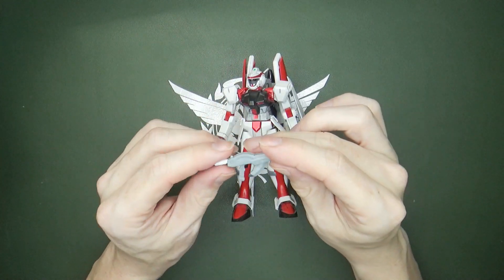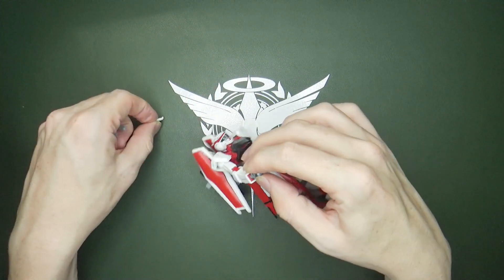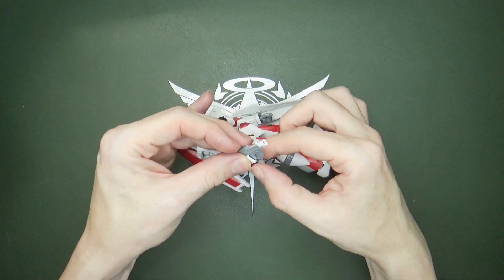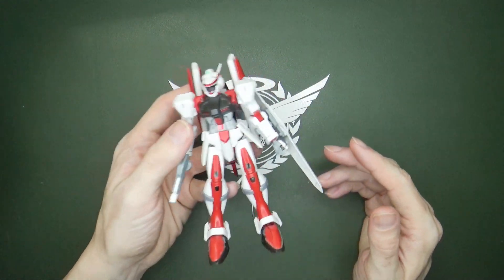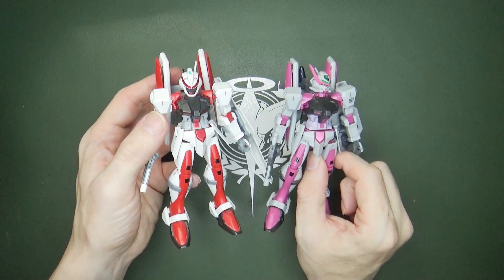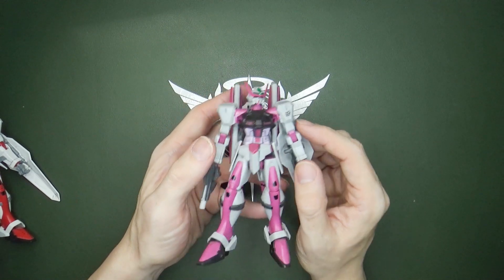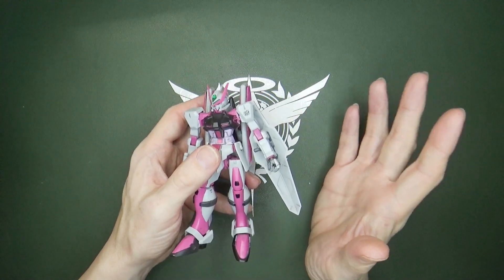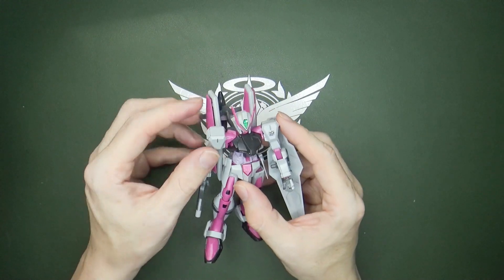And the beam rifle — well, it's the same as the Stargazer's, but the Stargazer is just using a civilian Astray beam rifle because it doesn't have one of its own. It's supposed to be an exploration Gundam, not a combat one. So as it is, it's a pretty good solid version of the Astray. And they actually did a second one — the Leon's Arms Astray PMC Custom. Why it's called all that, I have no idea.